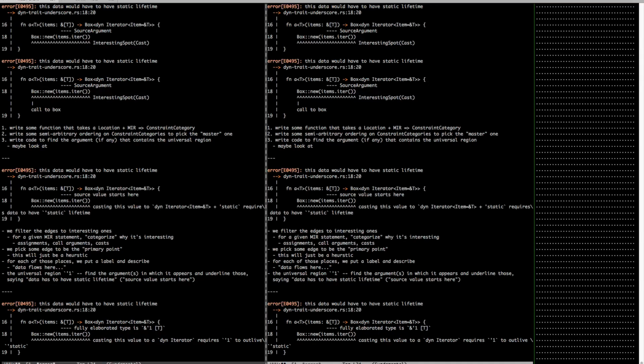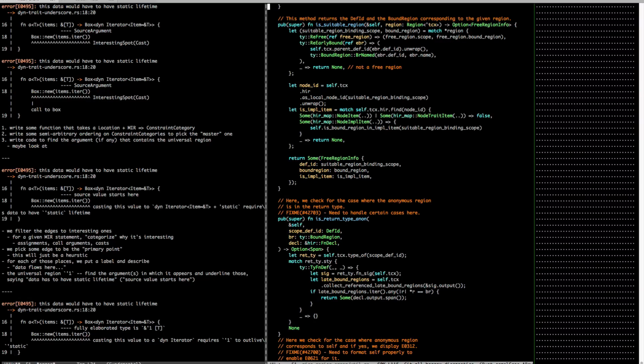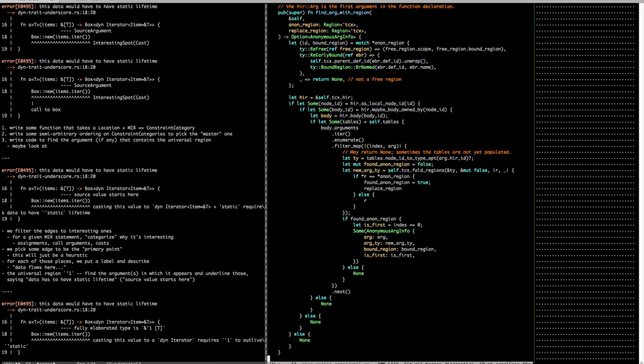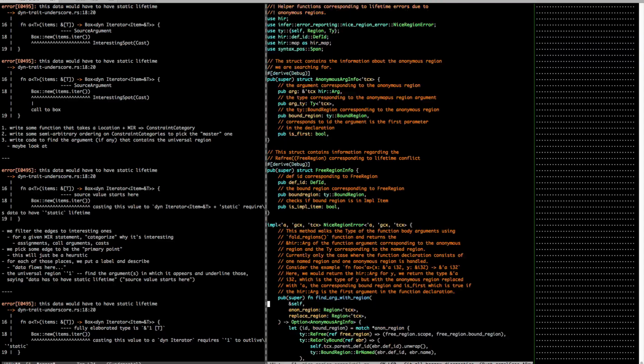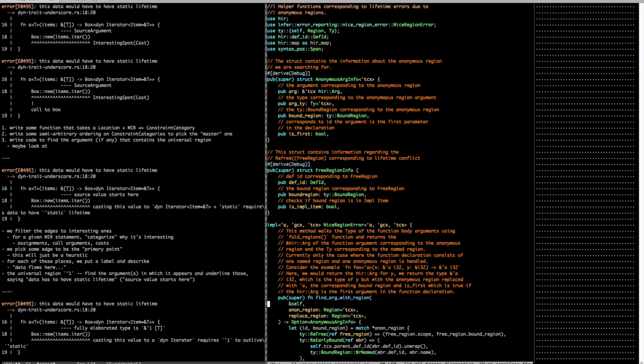There we go. And it has a bunch of stuff, which we might or might not want to reuse. Probably not. But for example, it has this function find_arg_with_region. But it's all kind of HIR based. I don't know, it could work.